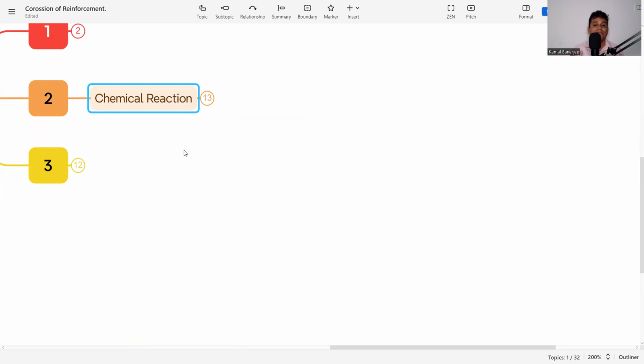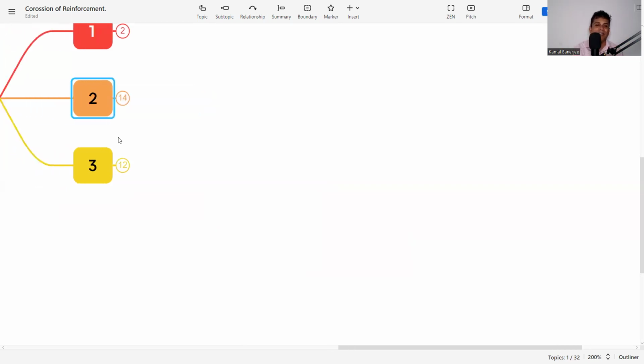That is called carbonation of concrete. That is another process. In the next video I will discuss the carbonation of concrete. So because of this ingress, if the surface of the concrete is weak, all these elements will ingress inside the concrete and rust will form. And if rust forms, our structural integrity will be in a problem.